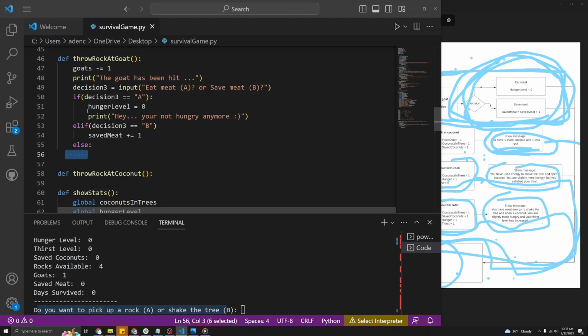You have to go back up and enter A or B again. You could make this a loop. But that's overcomplicating it, honestly.